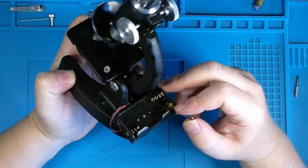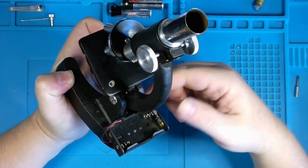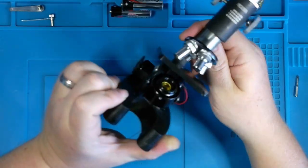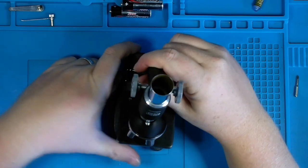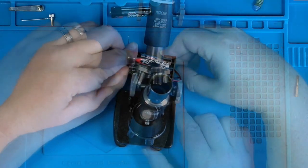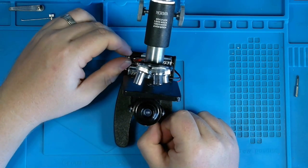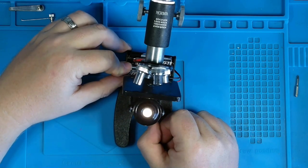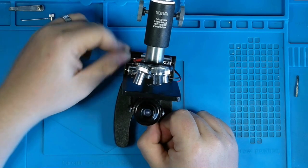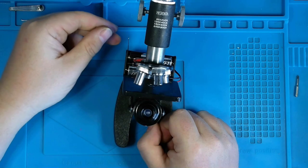And I like the fact that you have a kind of an on-off switch for your battery pack here, and we'll screw the bulb in, see if it works. Throw some batteries in here too. And there we have it. Working just fine.